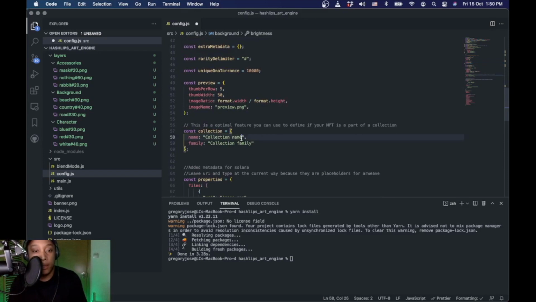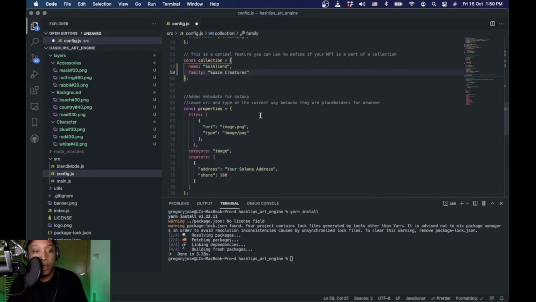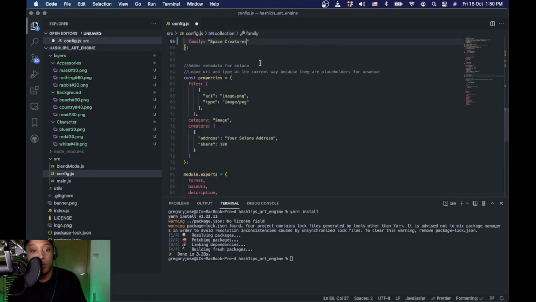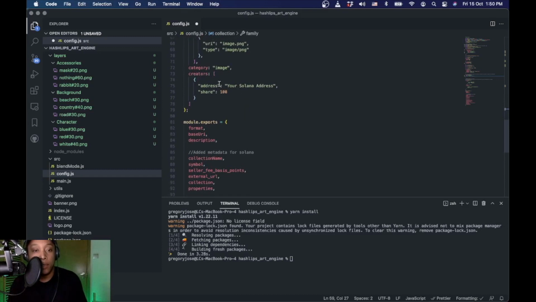If I go down, I can add the collection name again, as well as the family that the collection belongs to. So I can say space creatures. And then in terms of properties, we want to keep that to PNG, so I won't make any change here. And then for the address, this is the original owner's address.